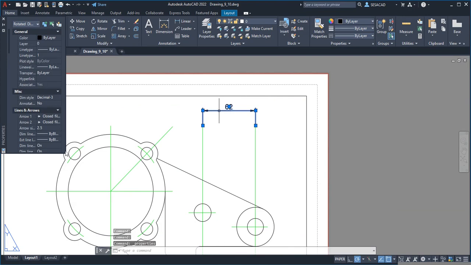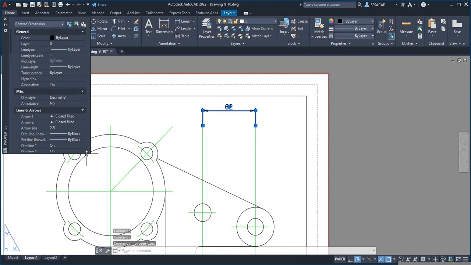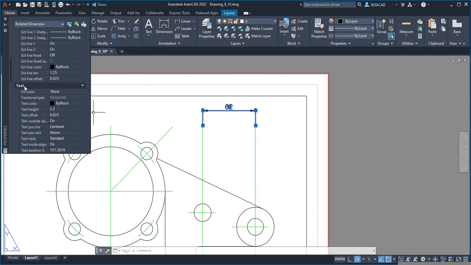You can expand this box if you want to. If you wanted to change the height of the text, you will have to scroll down. Under text, you will see text height. If you want it to be bigger, make this number bigger. Let's say I type in 4 and press enter, then the text will become bigger.